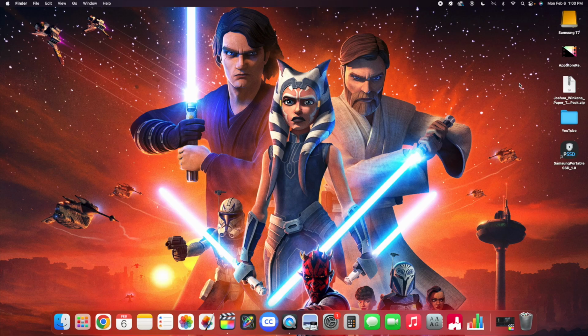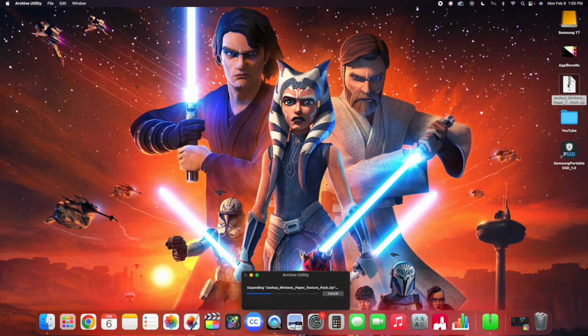If you bought my paper texture pack, it should just send you an email. So go ahead and go to the email and just download the paper texture pack. It should come with 4 separate zip files. In order to unzip a file, if you're not aware of how to do this, as you see, here's a zip file. So it just comes with 4 of these. This is just one of them. You would select the zip file and just simply double click it, and it's just going to unzip the file.